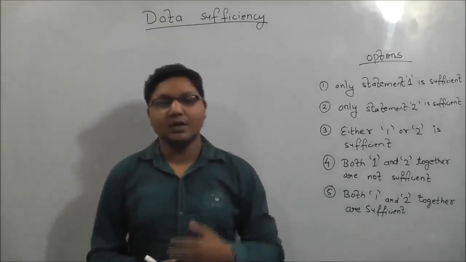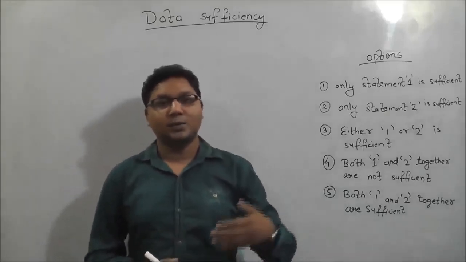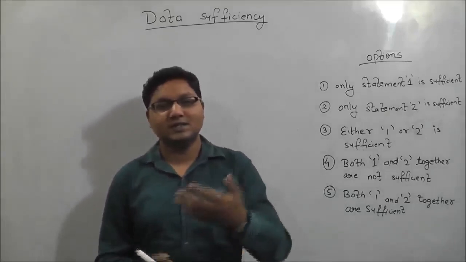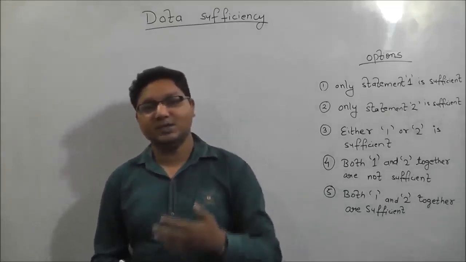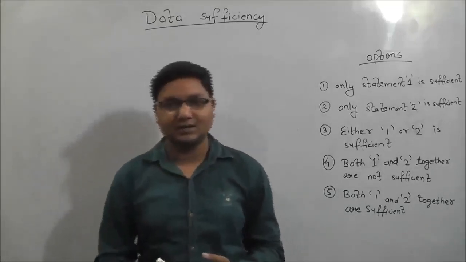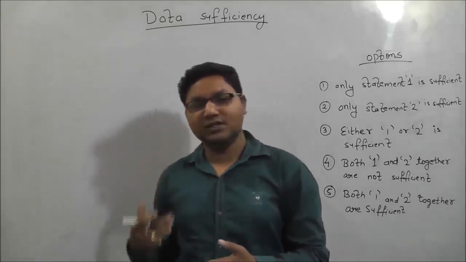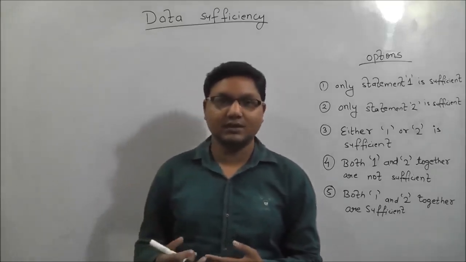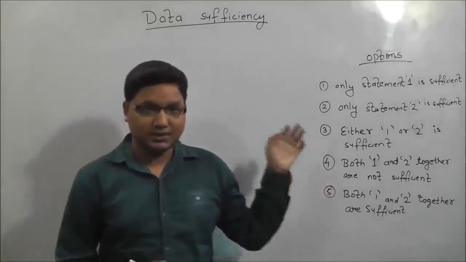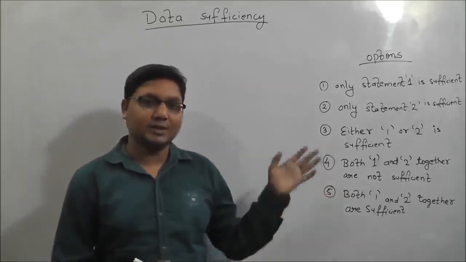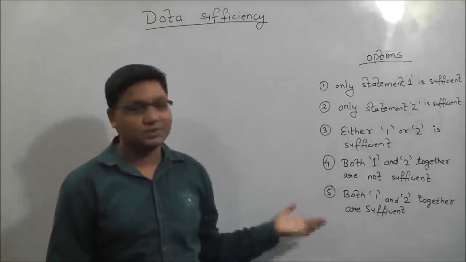Visual card program, and today I am going to teach you an important topic of aptitude, that is data sufficiency. In data sufficiency, one question is asked and two or three statements are given, and we have to check which statement can give the answer, and according to that, 5 options are asked.